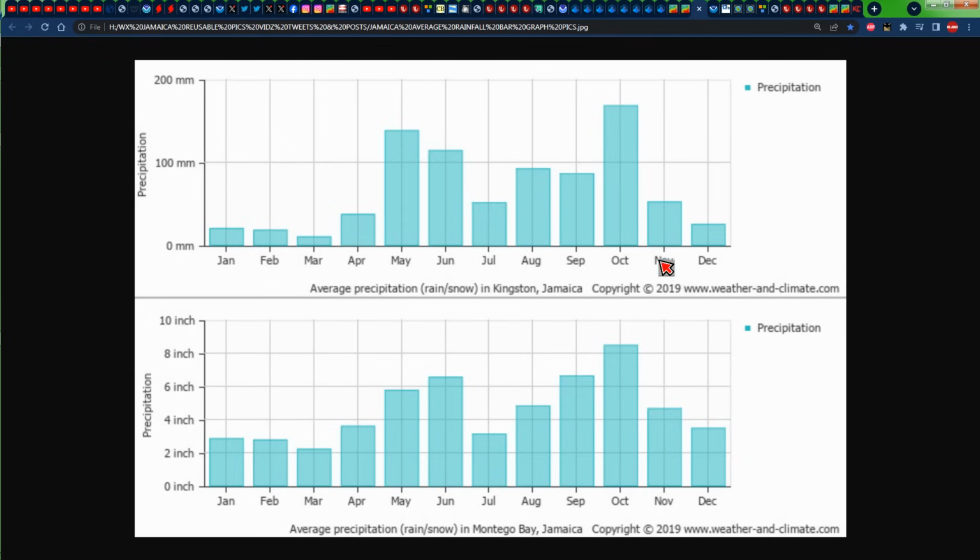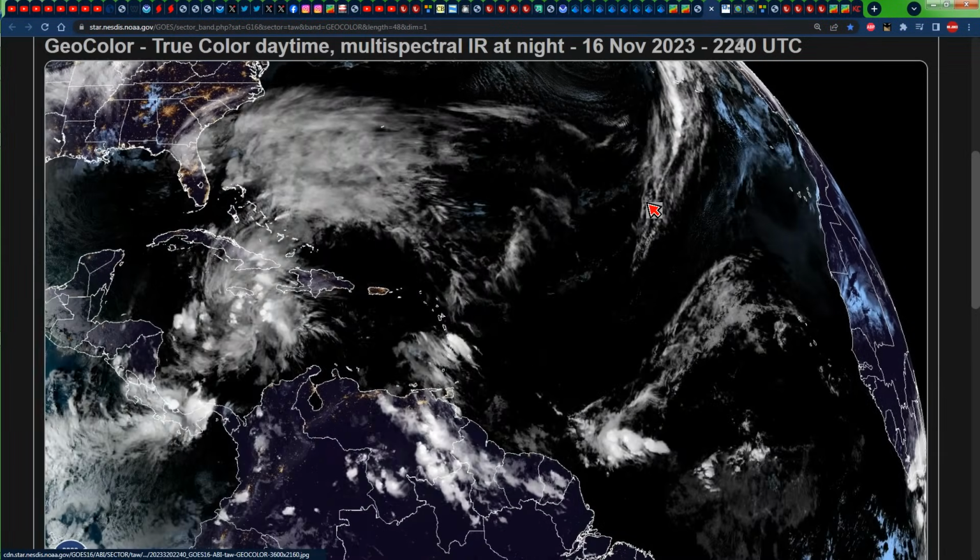Either way, we're in the month of November. We're in the final month of the rainy season. We'll take all the rainfall that we can get, because we know how the dam and reservoir in Jamaica are. By the time we head into the middle of our dry season, from December to April, there could be some low water levels, then the National Water Commission putting in some water restrictions. Hopefully that's not the case for this dry season. We'll see exactly what unfolds. Either way, we'll take all the rainfall that we can get, as long as it's not causing any loss of life or major damage.